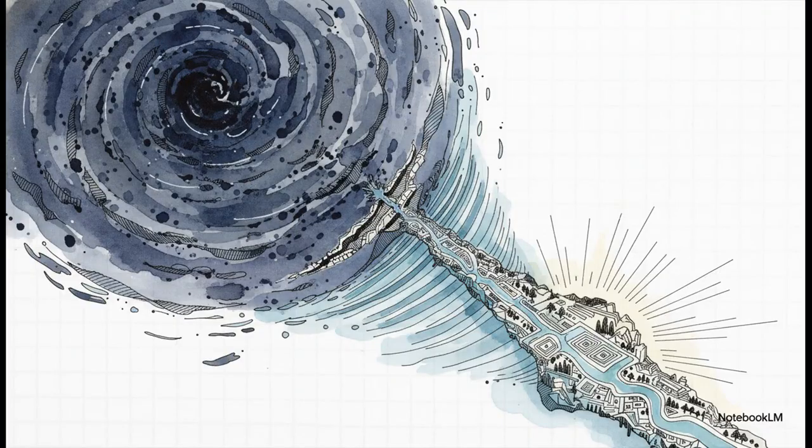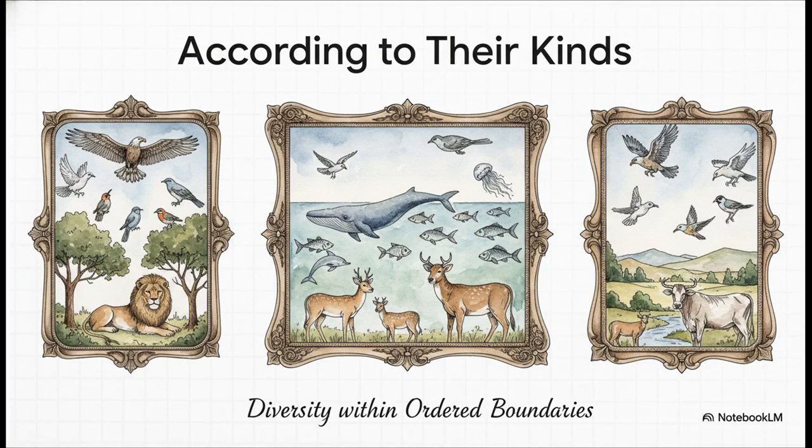And this whole theme of God establishing deliberate order over chaos? Well, it's literally woven into the fabric of the text, hammered home by one key phrase that gets repeated over and over again. 10 times in the chapter, we read that God created things according to their kinds. Now, that might sound like just repetitive filler language, but it is so much more than that. It's a direct counter-argument to chaos. It's declaring that creation wasn't some random, messy explosion of life, but a purposeful act of creating amazing diversity within ordered, distinct boundaries.